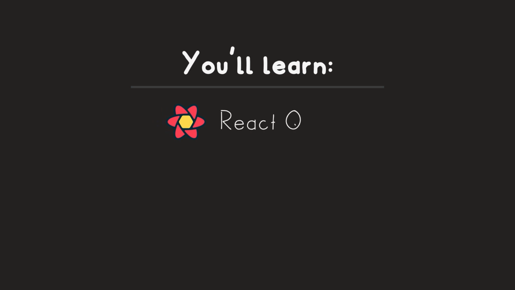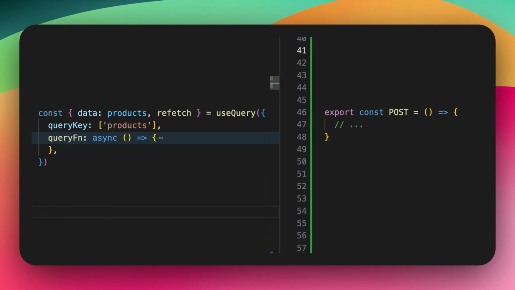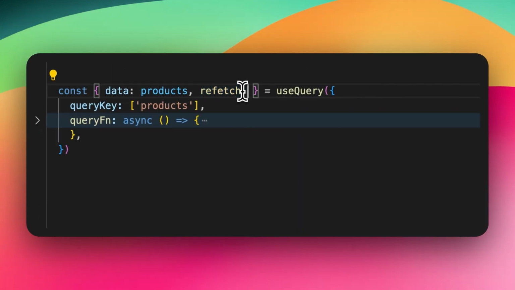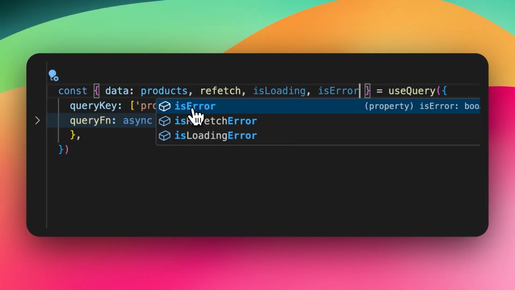Now, in this entire project, I want to teach you two extremely important tools you're gonna see in open source projects. You're gonna see these tools in enterprise projects. They're incredibly popular, and the reason is they're damn useful. And for once, that's React Query. In its most basic form, React Query allows you to send data from the front end to the back end and back, right? That's what it does. But things like loading states, error states, caching, and so on is all done for you with React Query. Super important tool. That's number one you're gonna learn.